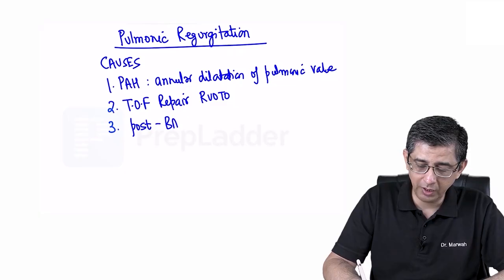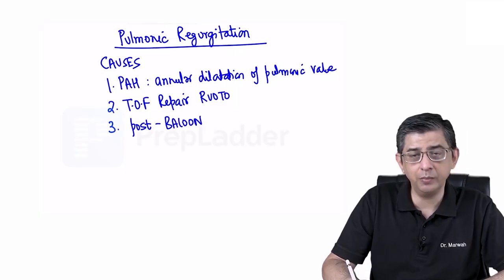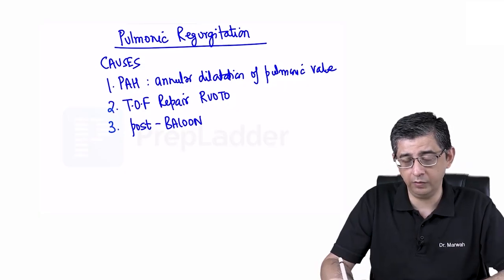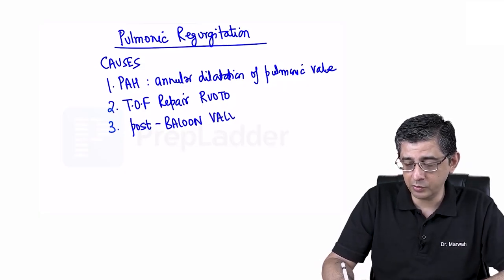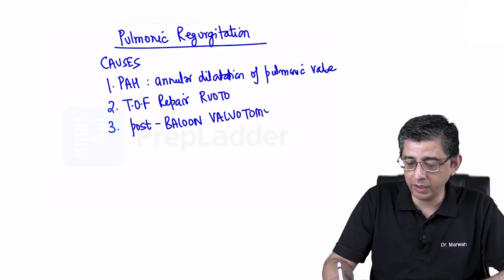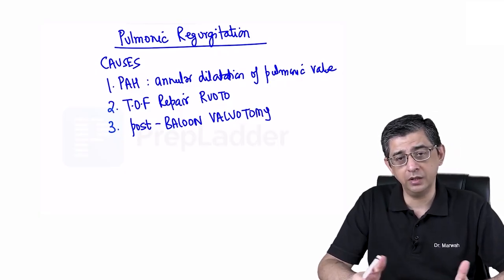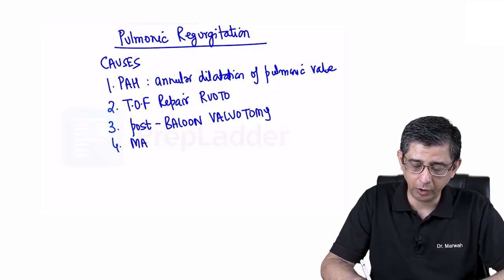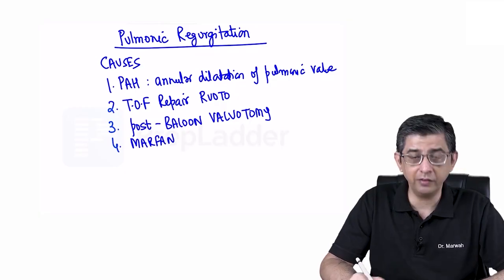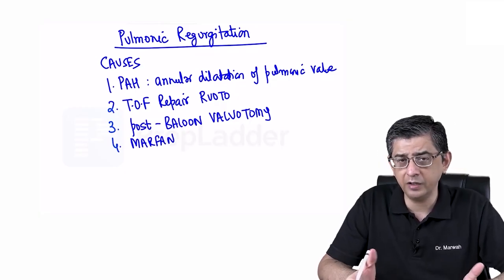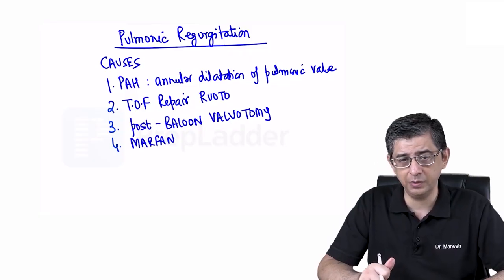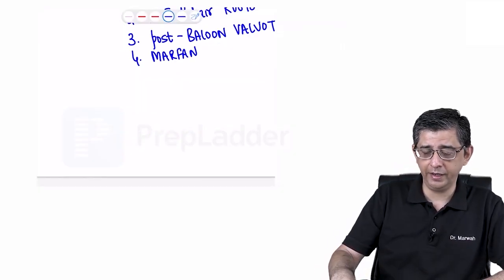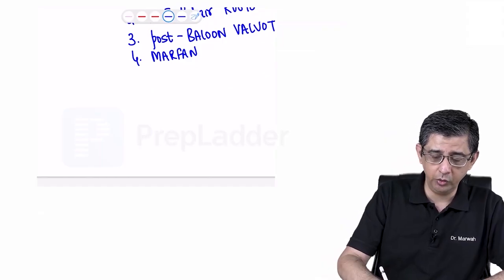Just a few minutes ago, I had told you that for any dysplastic pulmonic valve, we can easily go for a balloon valvotomy. But if this procedure is overdone in the patient or overcorrection is done, then the opposite can also develop. And then Marfan syndrome anyway has problems like MVP, aortic dissection, MR and TR, and even a pulmonic regurgitation, which is possible.